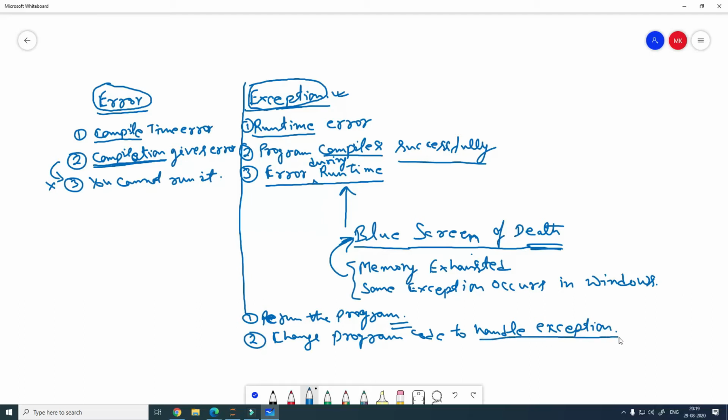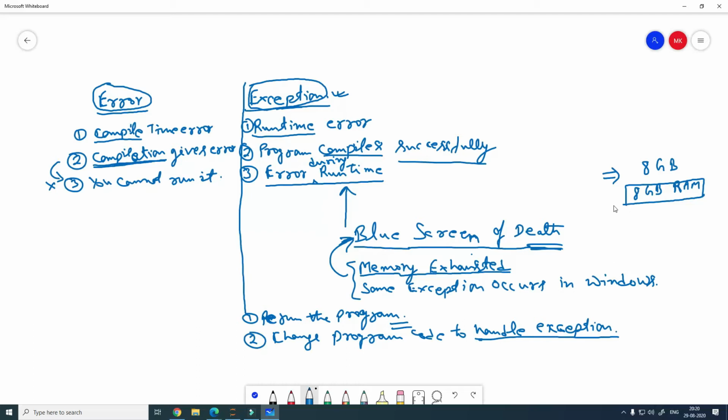I'll give you an example of what we mean by handling exceptions. Let's say we were talking about memory exhausted. Your Windows machine has 8 GB of RAM, and if Windows allows any program to use all of it, then what will happen if another program needs access to your primary memory? It will not be able to allocate, and in that case, the new program will never be able to start. It will keep crashing.